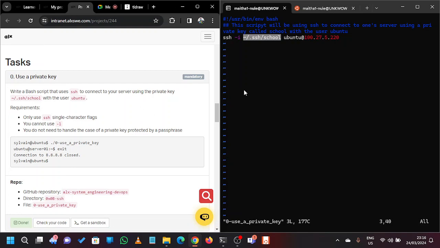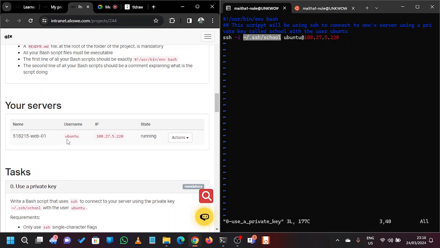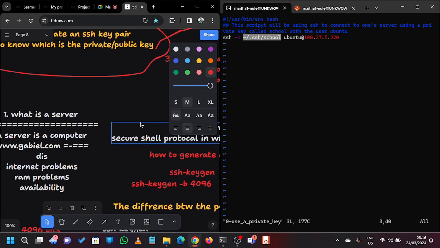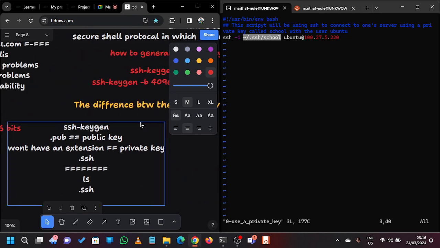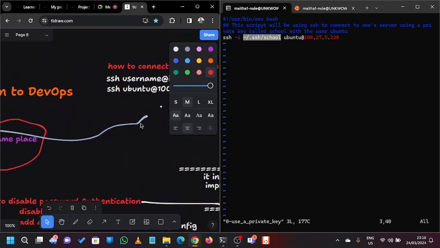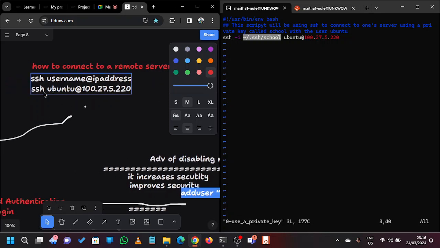And then now Ubuntu at the IP address. This one is the Ubuntu, the username, and then the IP address. That's as usual. As I was saying during the startup, if you are connecting to a remote server, all you need is just SSH and then username at IP address.